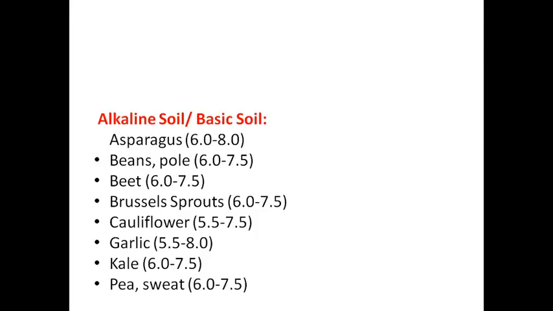So which crops and which vegetables are alkaline friendly? Asparagus, beets, sprouts, cauliflower, garlic, banana, sweet potato, all are very good in alkaline soil and provide good productivity. Rather than using others, cultivating those alkaline friendly fruits and grains will provide better results. Those are the basic things of soil alkalinity and salinity.